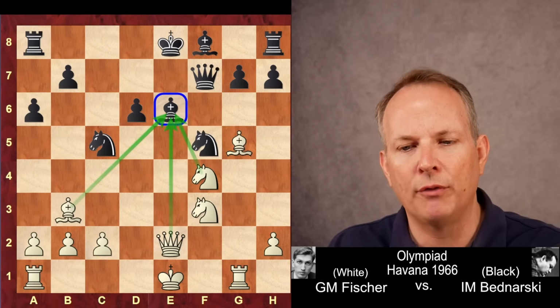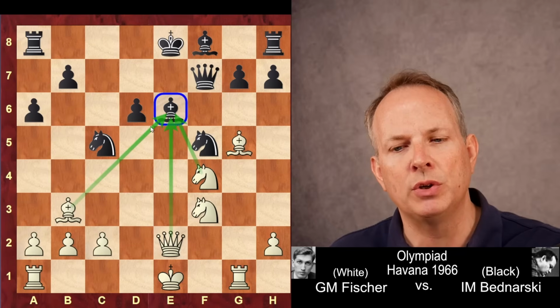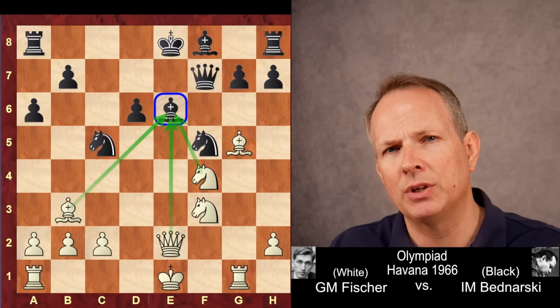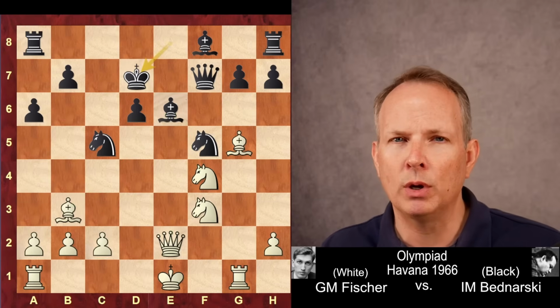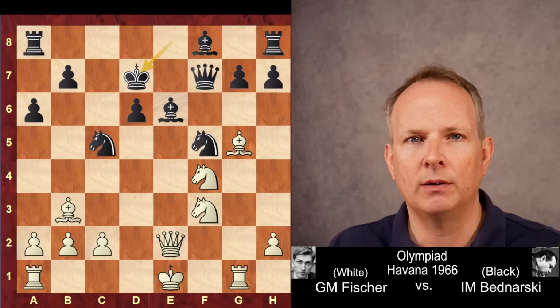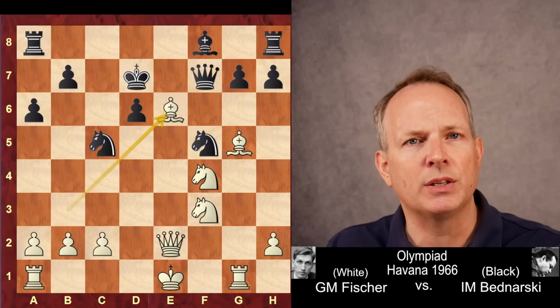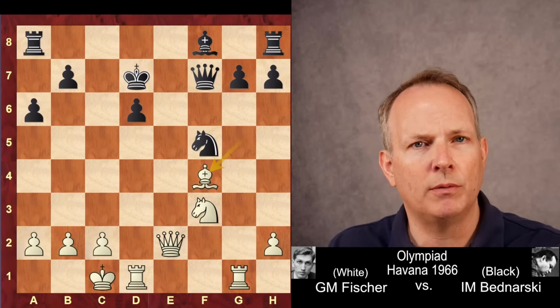And now knight to f4. Taking advantage of this pin, there are 3 pieces attacking the bishop at e6, but only 2 defending. And in order to add that third defender, black has to defend e6 with his king. Not something you want to do. So you can feel the pressure building, and a tactical shot that would win the game seems to be in the offing. Fischer could take on e6, and in this position, white is much better.